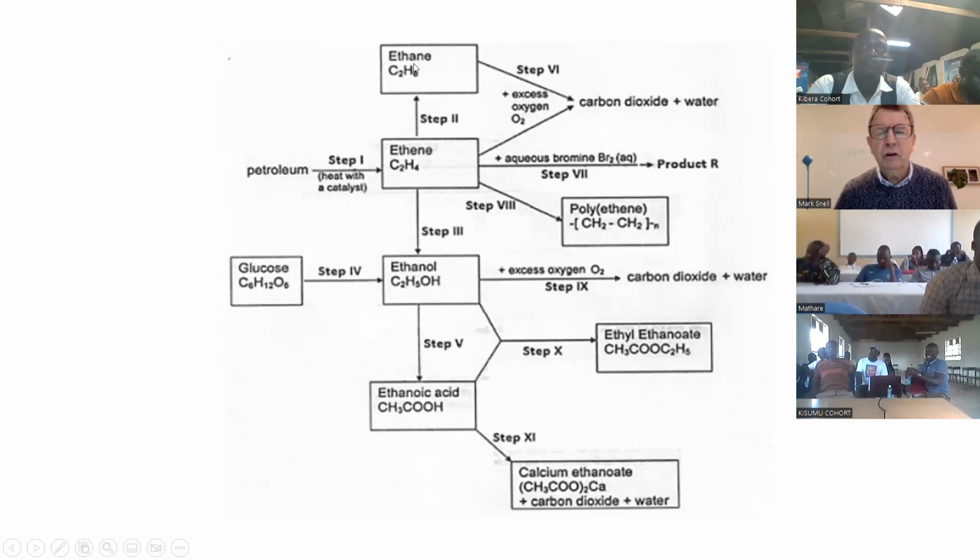Step 3, where on earth is step 3? I can't find step 3. Well, we'll go for step 4. Here's step 4, glucose to ethanol. If it's going to be ethanol, we should say that it's going to be fermentation, and that will be at around 37 degrees with yeast and no oxygen. That's really important. And then it will have to be fractional distillation if we're going to end up with ethanol. Quite often these questions ask how do I turn glucose into impure ethanol and then impure ethanol into pure ethanol? And that would be the fermentation followed by the fractional distillation.